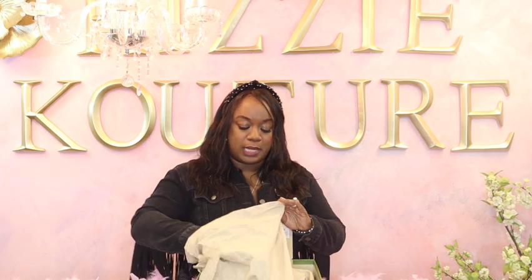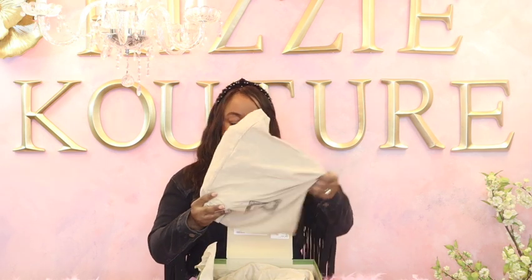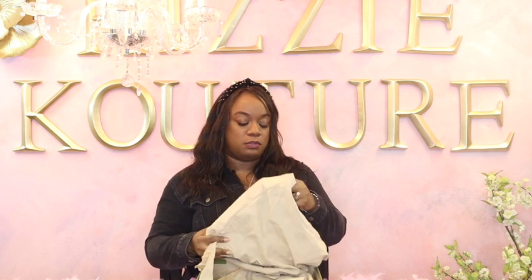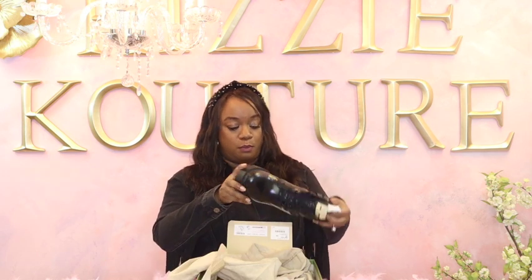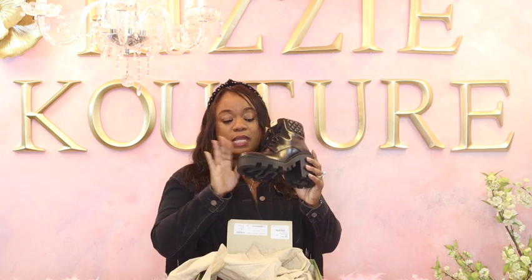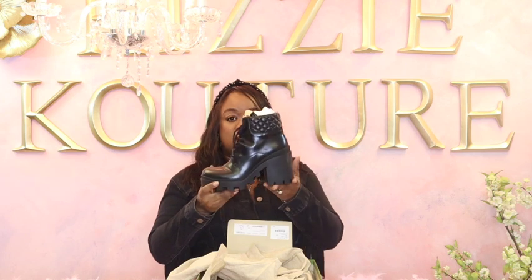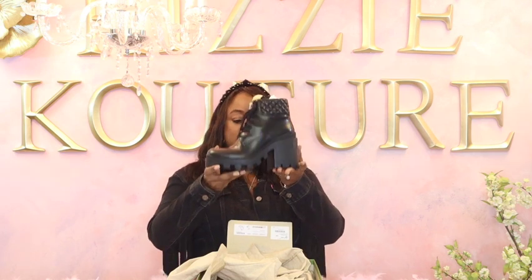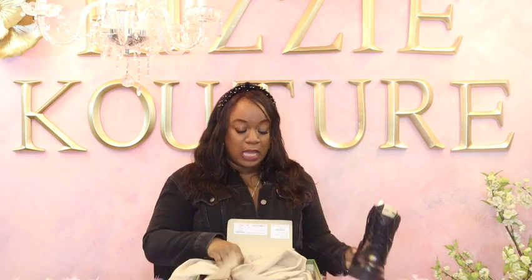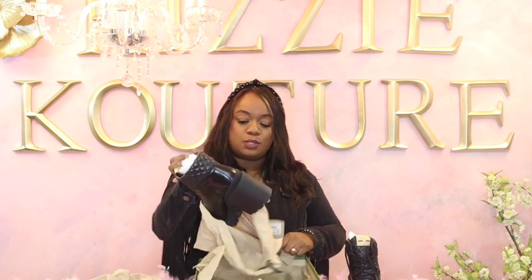So I picked these up at the Gucci outlet. They each came with their own little dust bag. I have already worn these. These are combat boots — they have a shiny leather, I love the quilting around the top. These are extremely heavy. I love the sturdiness of the heel. They even gave me two of them — a plus. These are some boots that I really, really loved.